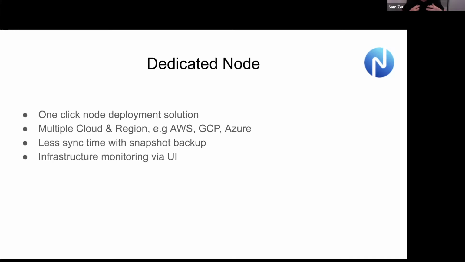When we deploy your new node, we will provision it with a snapshot backup, so your node doesn't have to sync from block 0. You will have your full node almost straight away. Of course, it will depend on the size of your chain. Our platform also provides some monitoring of your node in the UI.